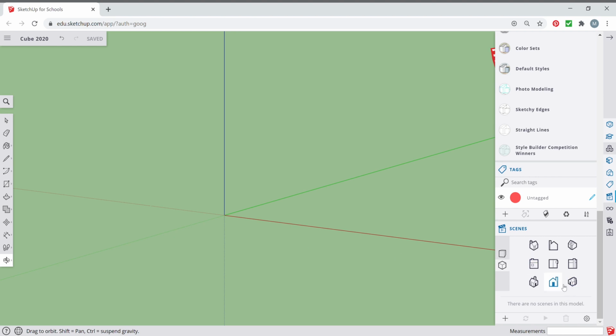There's also other scenes. So the front, there's a little house. Okay, this is the front, top, back, side to the left, side to the right. And then there are the isometric views. So those are all the orthographic views.